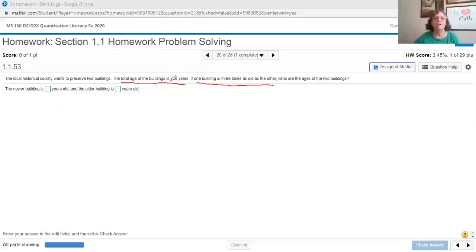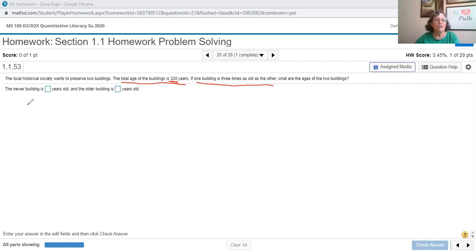Now, your numbers of years and even the number of times here may differ from this, but it would work the same way. They are not worried about you setting up some kind of an equation or even a system of equations and using that to solve this algebraically. They basically want you to play around with the numbers until you figure out what the answer is.